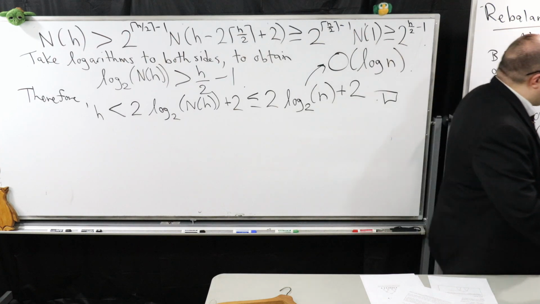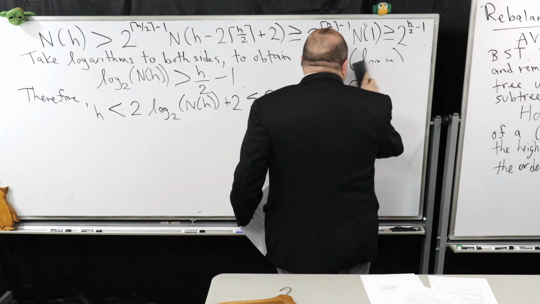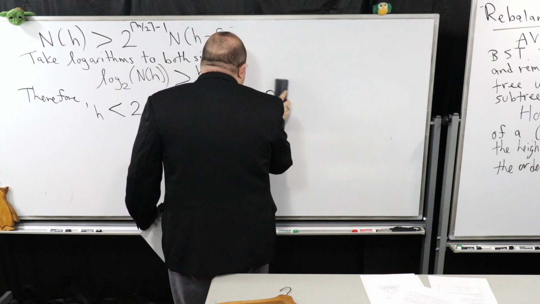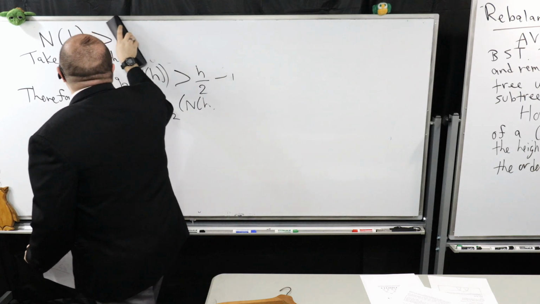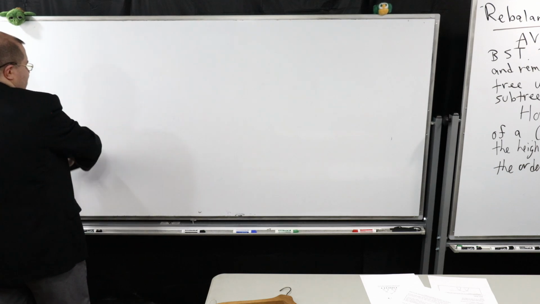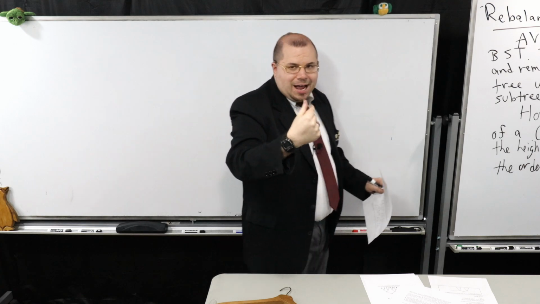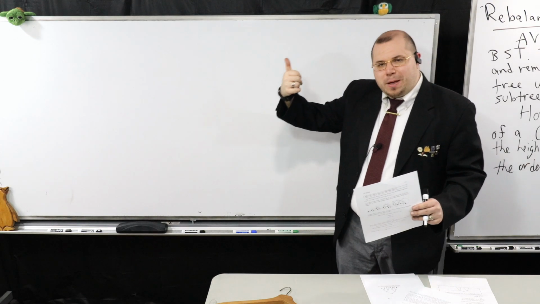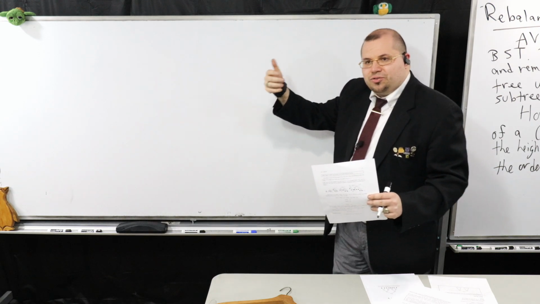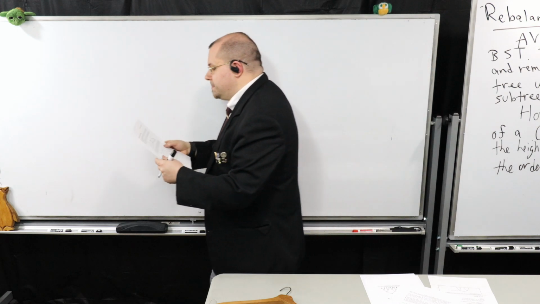I'm going to draw some fun pictures. One thing I'll tell you up front is that I'm going to draw you a lot of fun pictures, and I assure you that while they look simple, they're going to play a key role in how you might actually implement an AVL tree. What I draw here is going to be a rather simple version of what you might actually implement. You have to think about things like parent references, the pointers to the parents, their children, and making sure those are updated appropriately. All of them are going to be pointer adjustments.